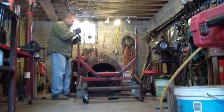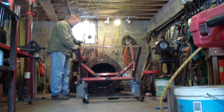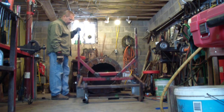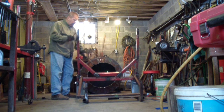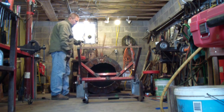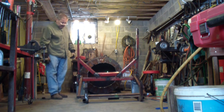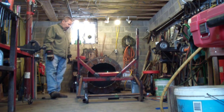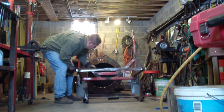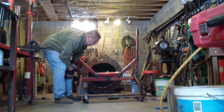Let's see how this will work for dumping the cement out. I'll have a hydraulic cylinder hooked to it somehow down in there - some type of scissor jack setup. When we want to mix, the barrel will be sitting down this way. If it doesn't dump far enough I can cut a little and adjust it. The only problem I can foresee is the hydraulic cylinder and how to get it to lift all the weight, but lifting it here gives a lot of leverage, so I think it will be alright.